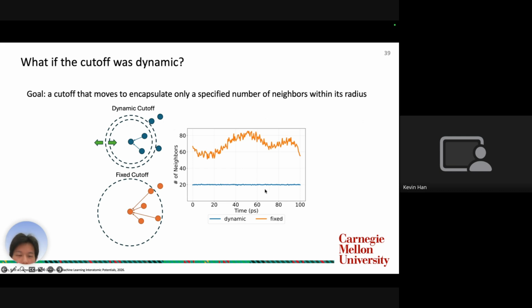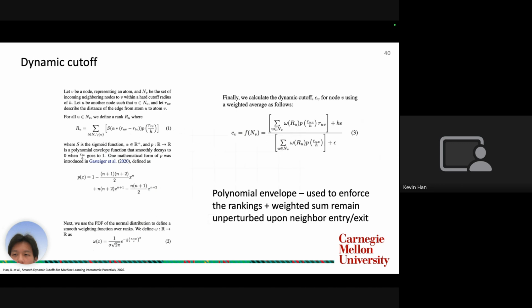This is an illustration of what it looks like if we have one center node in a dynamic cutoff versus a fixed cutoff, where we can control the number of neighbors for the dynamic cutoff, whereas the fixed one is up to just the node density, sorry, the atom density of that system. And the way we do the dynamic cutoff is actually surprisingly straightforward. There are just some tricks that we do in order to provably enforce the differentiability. And so here I just took an excerpt from the paper because I feel it is maybe the best way to elaborate on some things, but I'll talk through it.